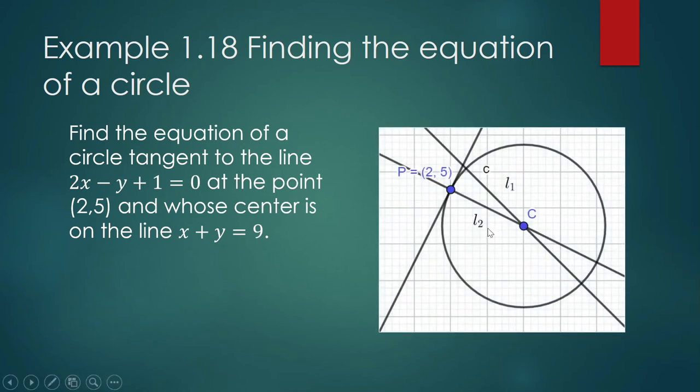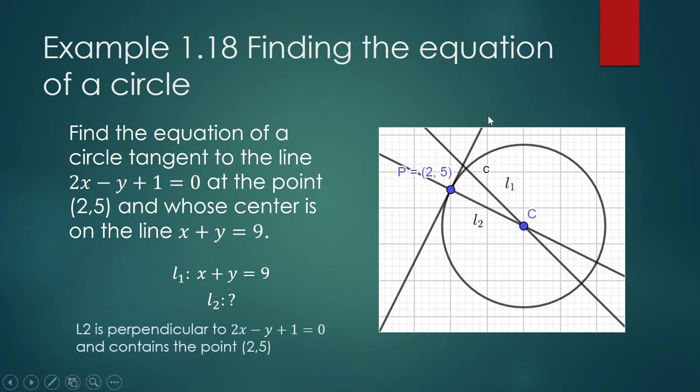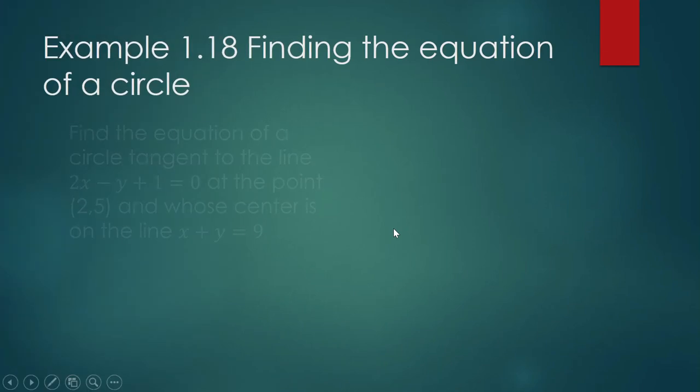So let us sketch this problem. L1 and L2, their intersection is C. So solving the system involving L1 and L2 will give us the coordinates for C. We already know L1. This is L1. But we do not know L2. So this is not L2. This is a line that is perpendicular to L2. So using that property, we can produce an equation for L2.